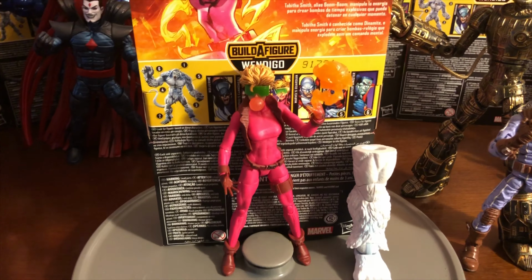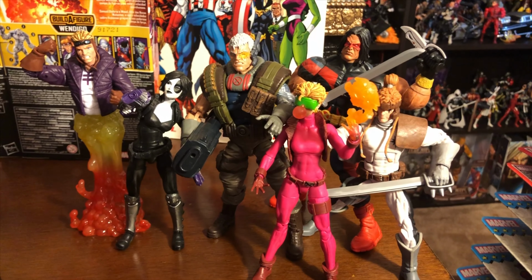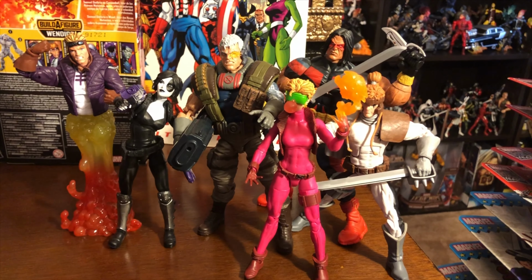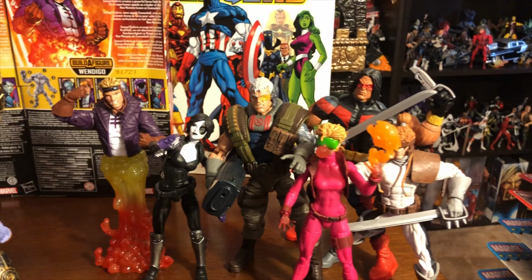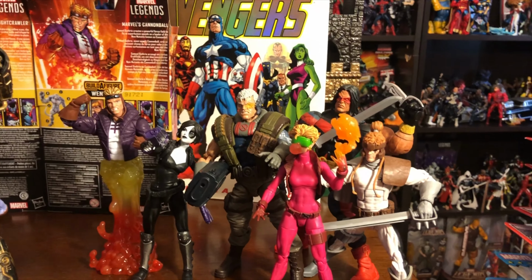All right, guys, real quick, just wanted to show you guys what that looks like. And there you have the X-Force family. You guys are probably wondering, like, whoa. But yeah, this is the X-Force family, man. And you have Cannonball and Boom Boom, the newest additions to the X-Force. Of course, Warpath is part of a double box set that comes with Deadpool. So if you're trying to get him, yeah, he was done in an earlier stage of Hasbro in the double box sets. And then of course Cable, Domino, and Shatterstar. So this is the X-Force.